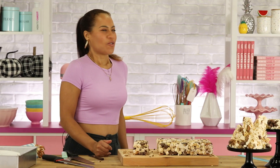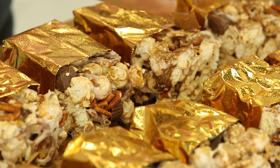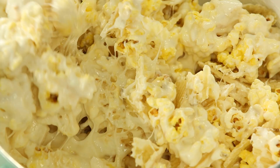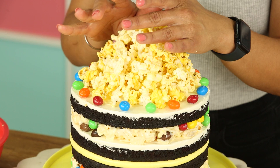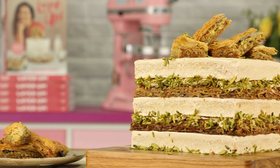I make a version of these movie night snacks in my movie night cake. The movie night snacks in that cake have buttered popcorn, salted chips, and peanut M&Ms — my go-to. The movie night cake is in the whimsical chapter of my book — chocolate cake layers built up with vanilla buttercream, then these movie night discs, and the whole cake is topped with buttered popcorn and more M&Ms. You can just make the discs on their own too.